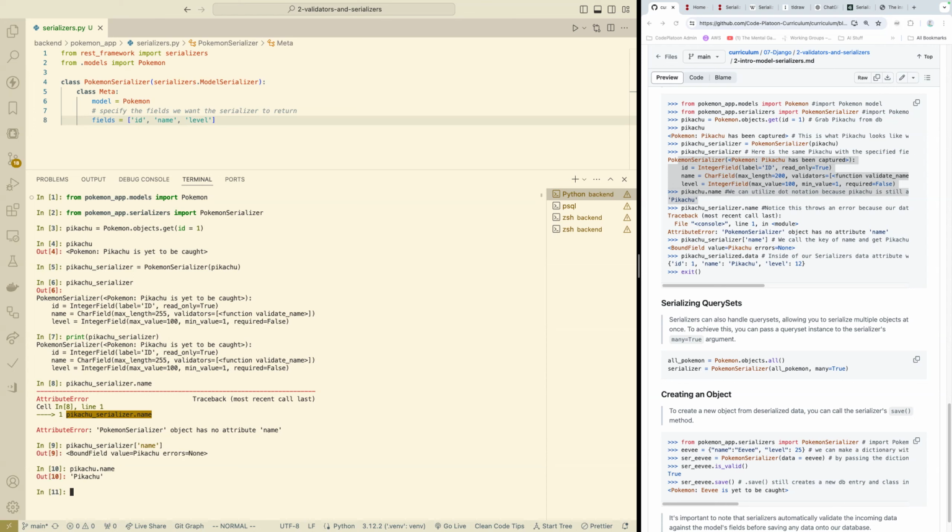Pikachu, the model instance, has that property name. Our Pokemon serializer object doesn't have those attributes, but as you can see, it does have, essentially, I believe it's a dictionary.